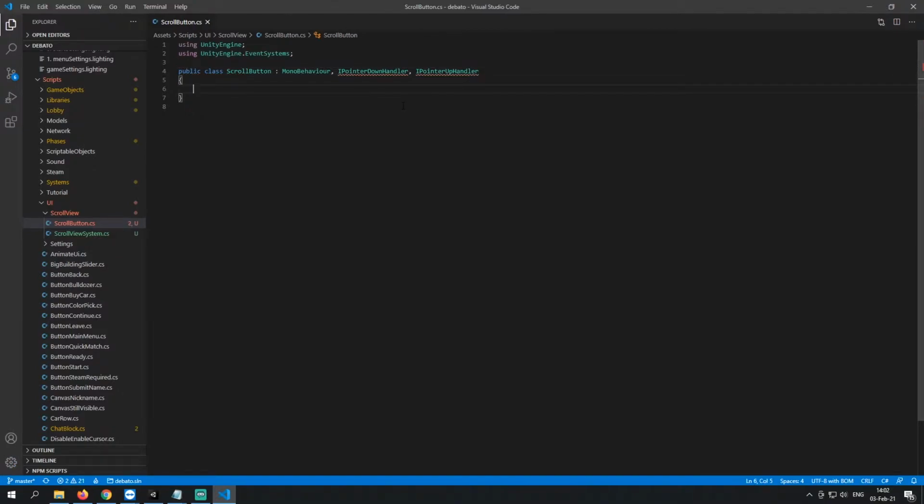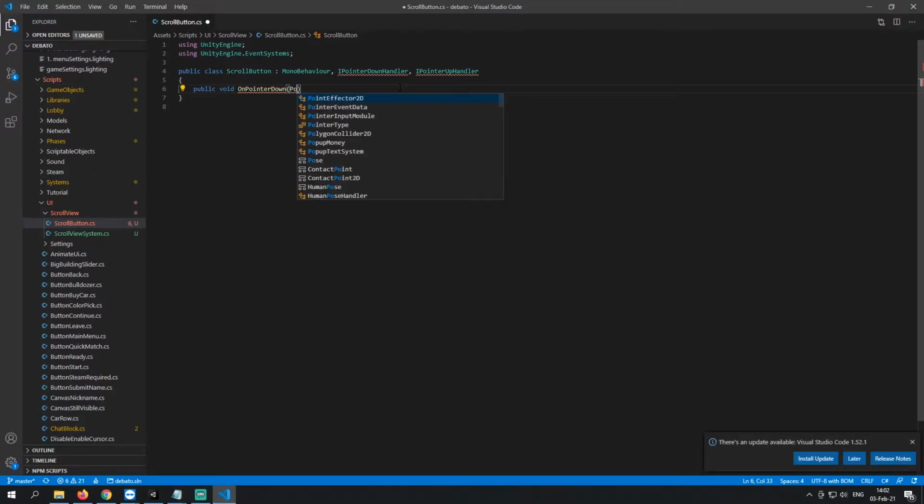For the IPointerDownHandler and up handler you need to implement two methods. First one is OnPointerDown, public void OnPointerDown, which accepts one parameter, which is PointerEventData. I'll call it eventData.